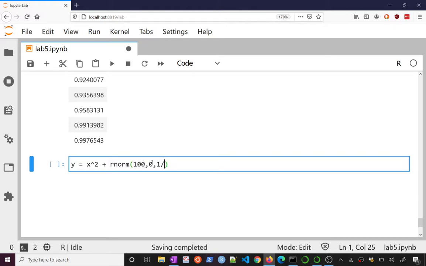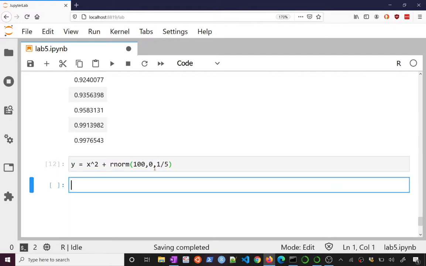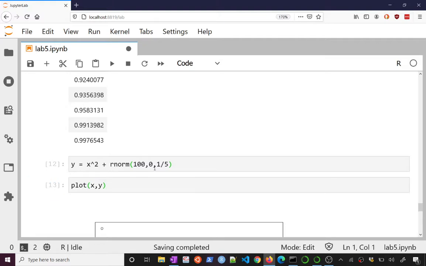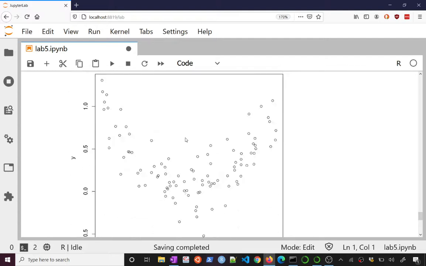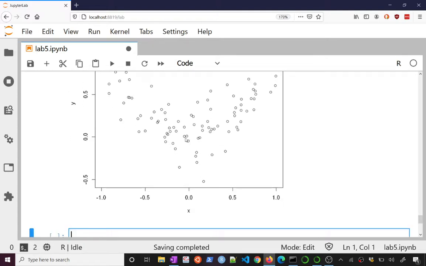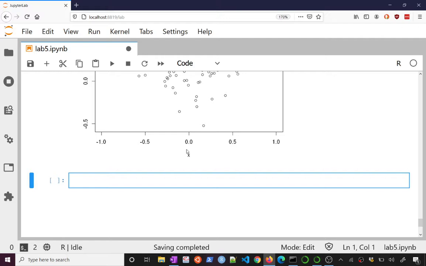And I want maybe from a normal distribution with 0 mean and 1/5 variance. And if I do this, I can plot x against y, and we get something kind of like what we had in the last lab. Okay. So how should I fit this? Last time we had looked at how to fit a KNN model on this.